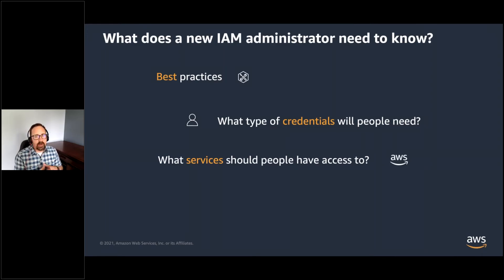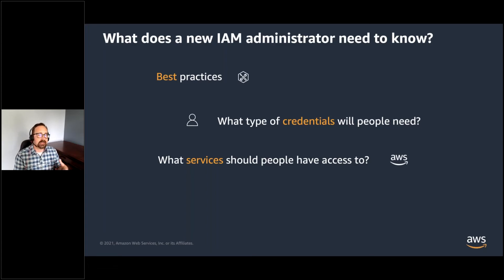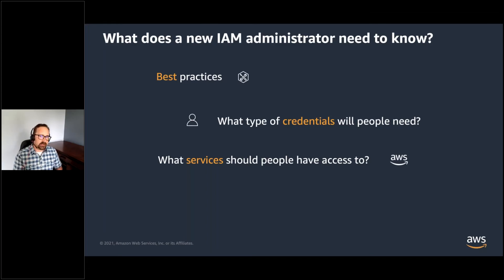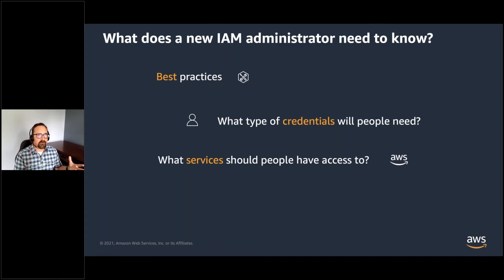Access to services. So by default, a brand new IAM user has no permissions to do anything inside of an AWS account. Administrators have the responsibility for granting access for users. When it comes to granting people access, we recommend that you follow the standard security advice of granting least privilege — just giving people the permissions required to perform their tasks. To define permissions, you create what's called an IAM policy and then you apply that policy to individual users or groups of users. Your policies will define permissions regardless of how that user is interacting with AWS, whether via the console or programmatically. At the time of this recording, AWS has more than 200 fully featured services providing access to a wide variety of IT requirements.